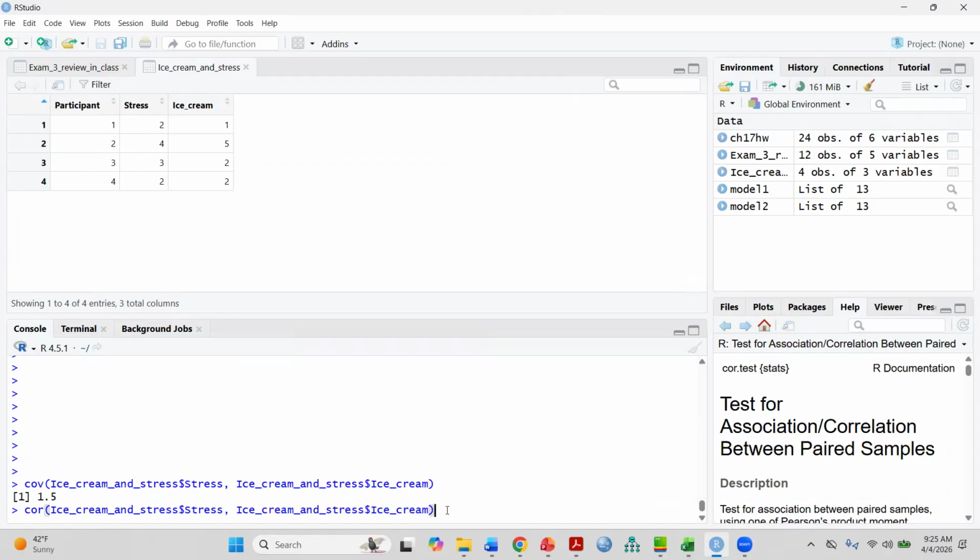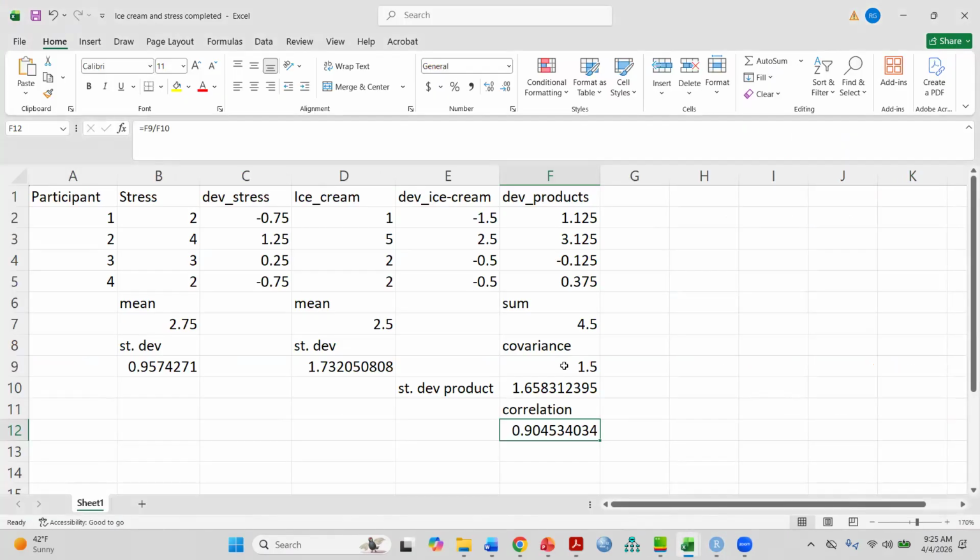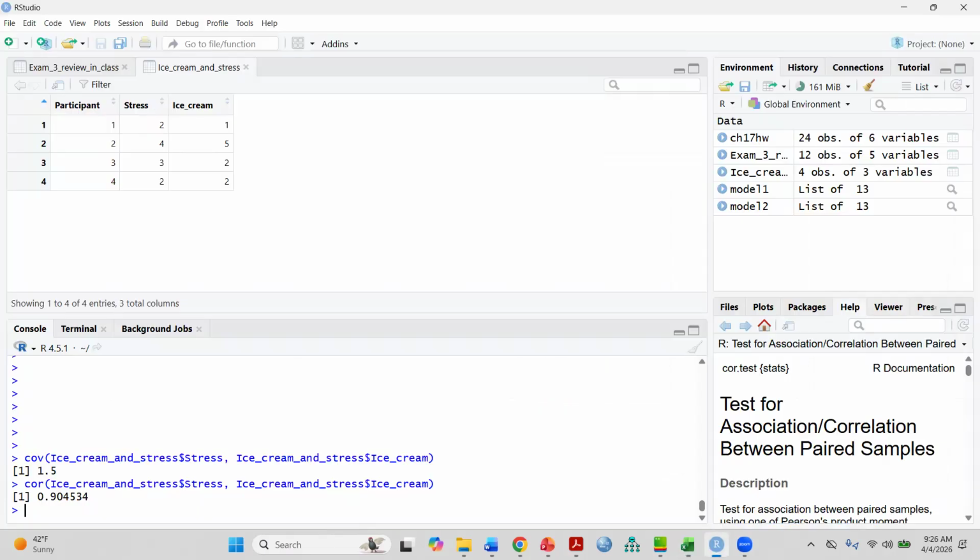Now we're doing the correlation coefficient for stress and ice cream. And check that out. It gives us a correlation of 0.9045. If you go back to the Excel file, that's the same thing. The covariance is 1.5, the correlation is 0.9045. And so you can do the same stuff in a fraction of the time.